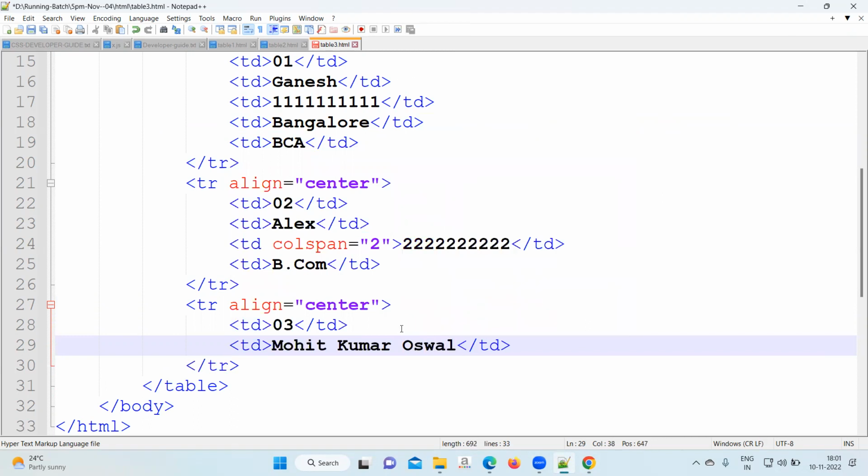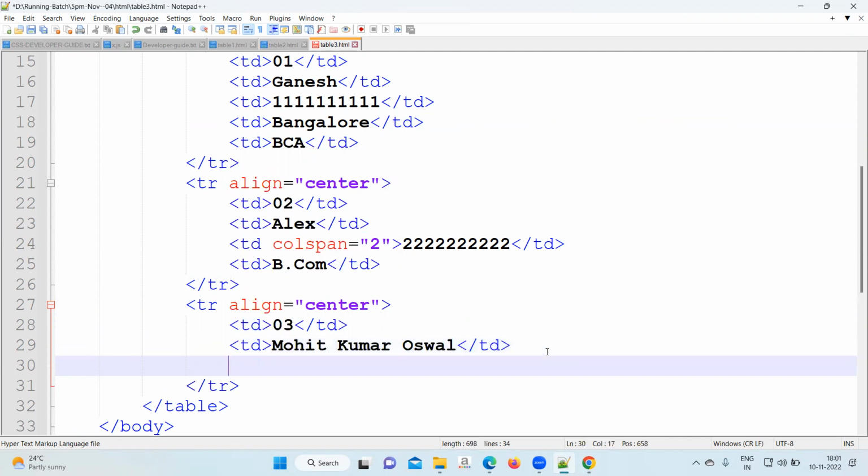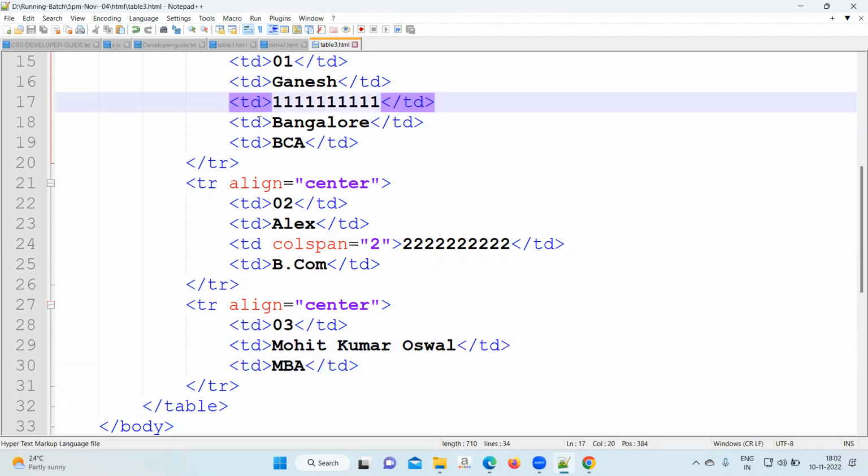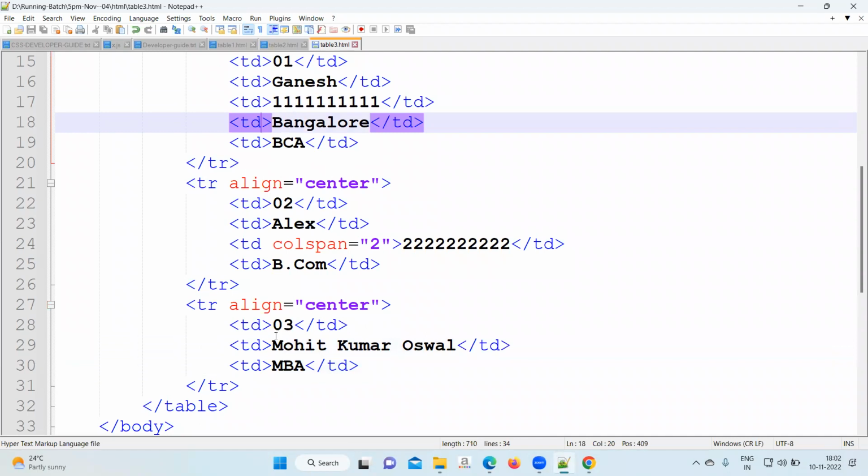Something I have written. Next, after that, directly education is mentioned. Then how many columns are missing now? Two are missing, mobile number and city.